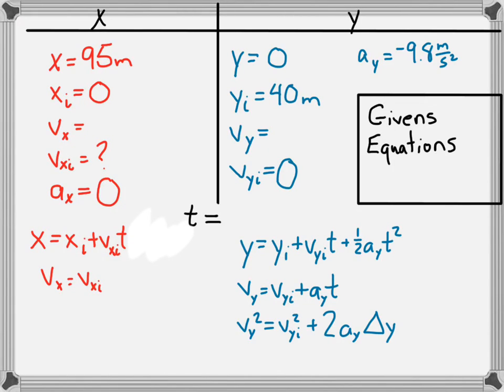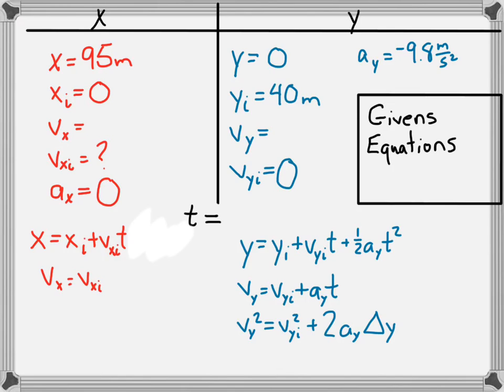Okay, so now that we have all of the equations written down that we can use, let's figure out which equations will actually be useful to us in this particular problem. When we did problems in one dimension, or 1D kinematics, you had all of these unknowns or givens, and you had three different equations, pretty similar to what we have over here in the y direction. And then we asked ourselves, which of these unknowns do I not know and am I not interested in? That is going to be a variable I want to avoid.